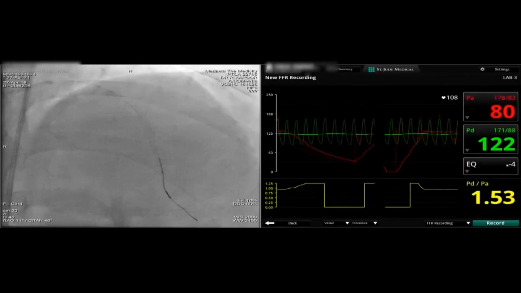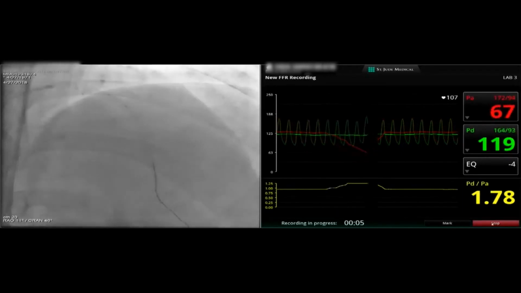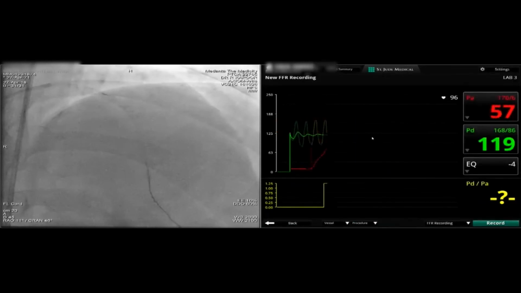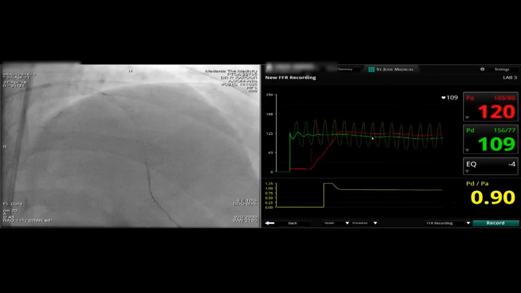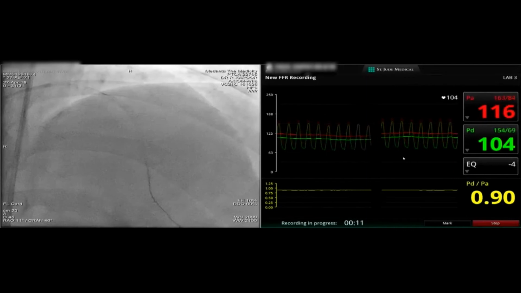So what is the baseline value? So I think it's visible on your screens. It's 0.94 is the baseline. I'm ready to give the adenosine bolus. Okay, let's see. So as you can see, not much moved. This is post-adenosine bolus. The minimum value up till now we're getting is 0.90 or 0.89. So as expected. And I think most of the panel and the audience is right. Yes, we are not surprised.